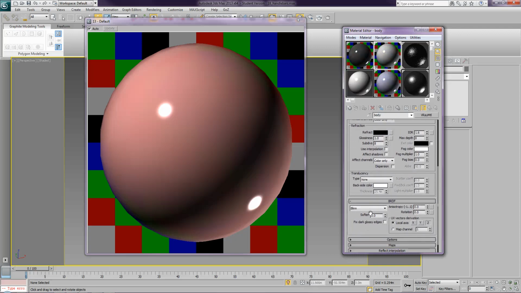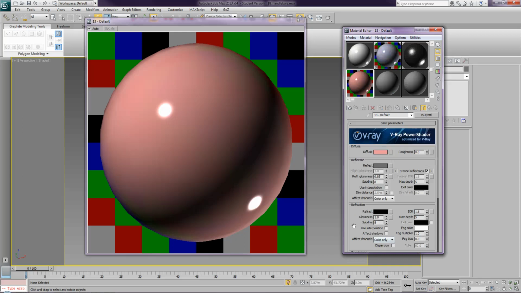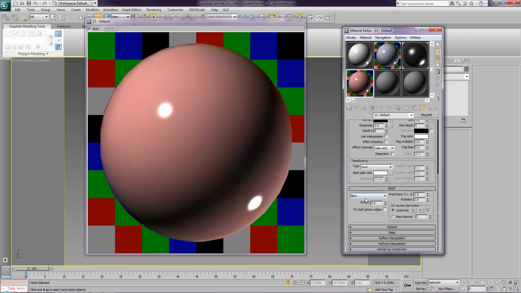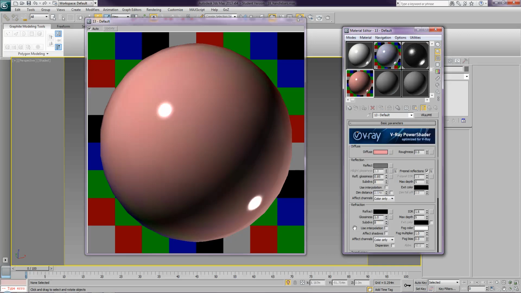For example, here they're using Blinn, and you've got the choice of Blinn, Phong, or Ward, which are all kind of different shaders. But I tend to just keep it on Blinn. I mean, if you want to mess around and use a Phong, you can. But I like Blinn, and I'm not going to sit and explain to you all the differences because it makes my head hurt. I'm not technologically that clever.